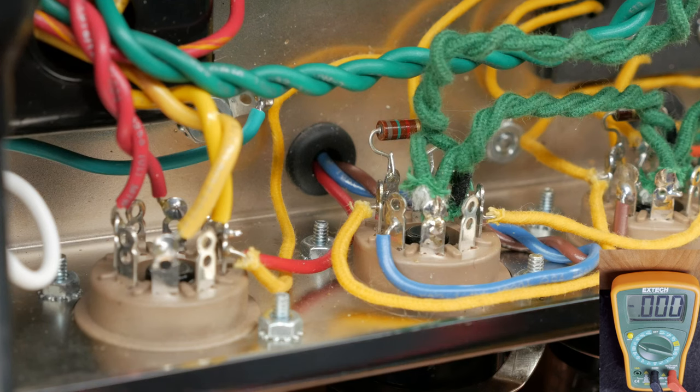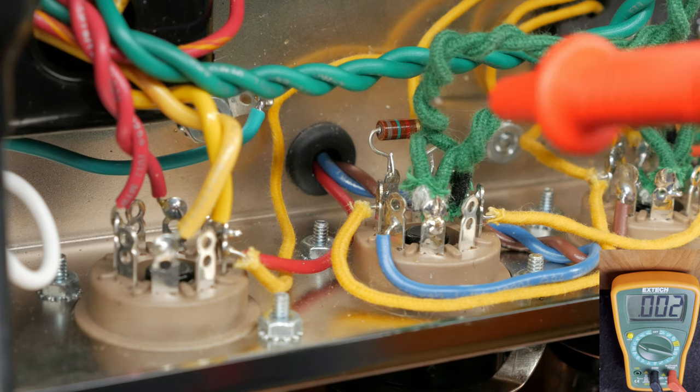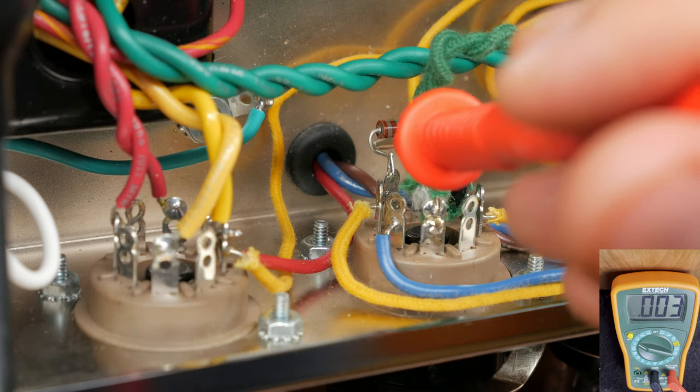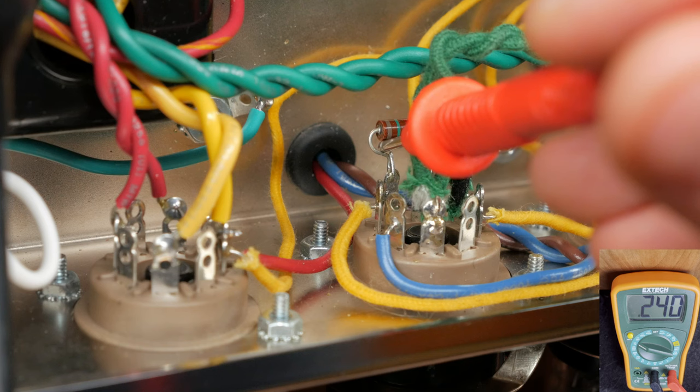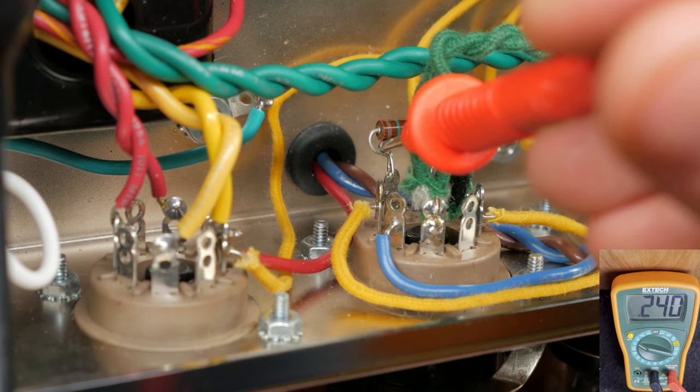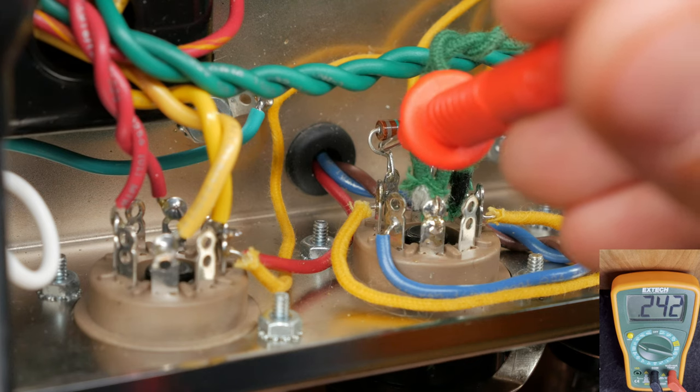Leaving our black probe attached via the alligator clip, we're going to move over to the 6V6 tubes and check pin 5 of each power tube. We want to see near 0 volts to avoid red plating. Plus or minus 50 millivolts is just fine. It's likely you'll need to adjust the setting on your multimeter to get an accurate reading.